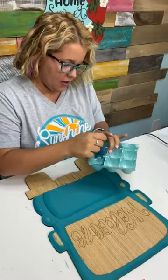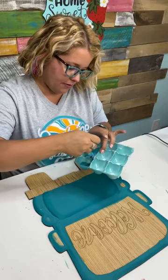Okay, we're going to use one of these little sponge pouncers. We have these in our shop. If you don't have any, they're awesome. They come in a variety of different sizes, and they make it so easy to paint polka dots.